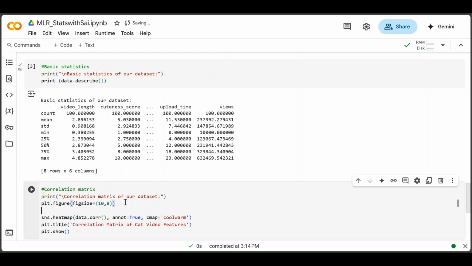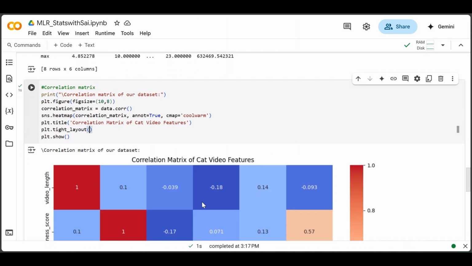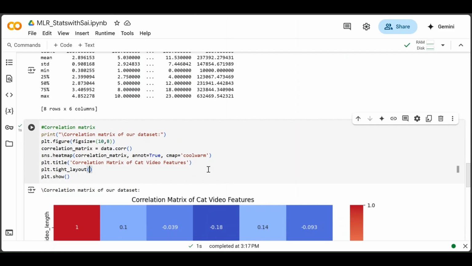Let me create a different variable also for this. So this is the correlation matrix.